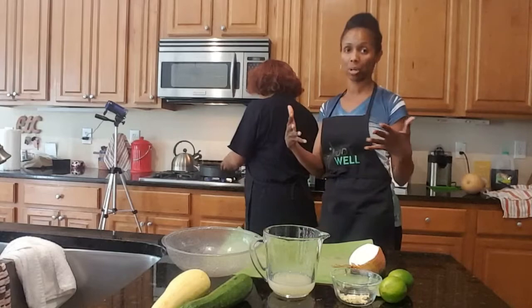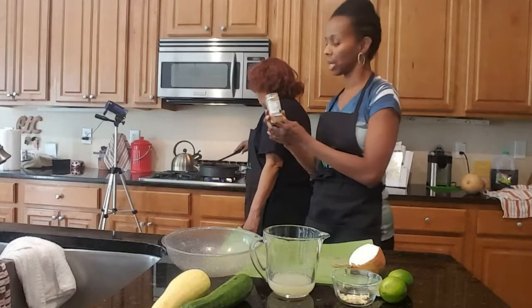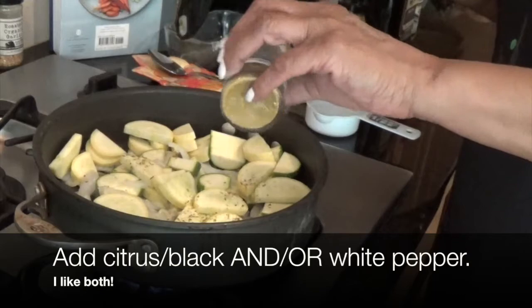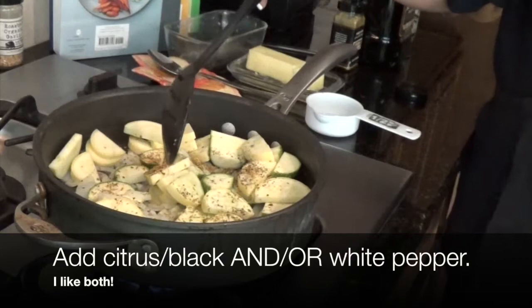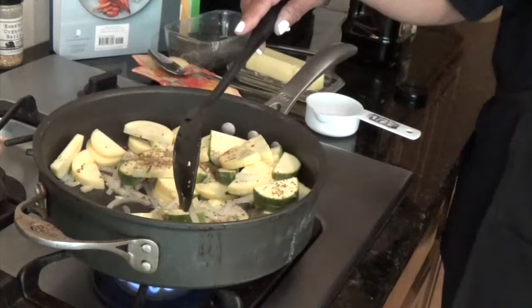So, let's put in, I have a little citrus pepper. I am a big pepper person, I get it naturally, I guess. So I do both a little black, and that's a citrus pepper with some lemon seasoning, and some white. And then we're gonna throw in a little of our main seasoning as we discussed. It's gonna be a little curry powder.